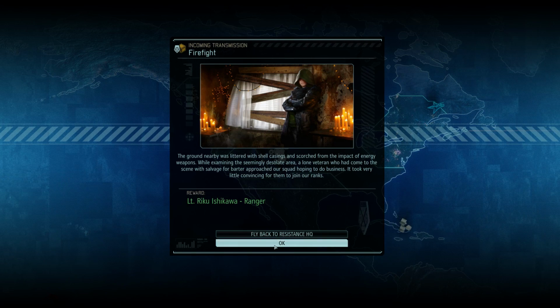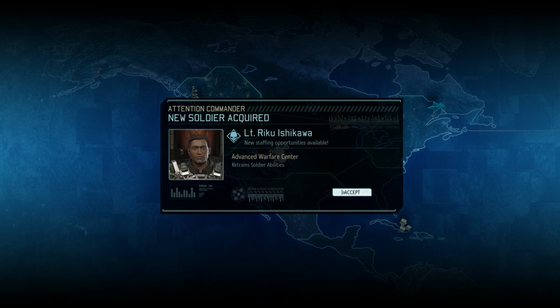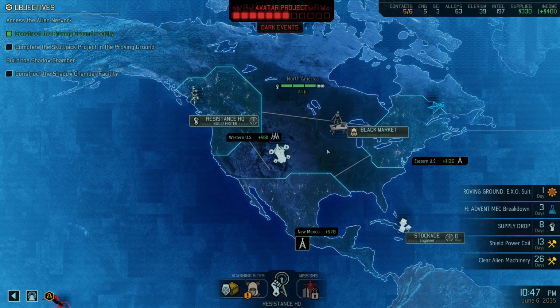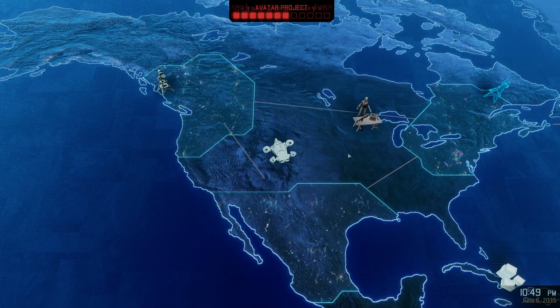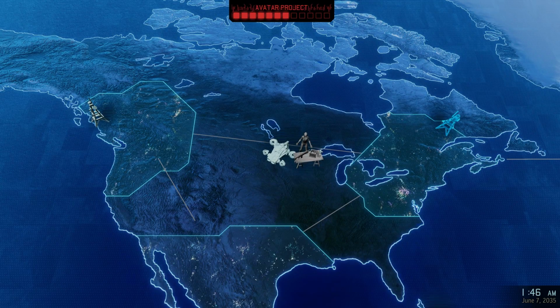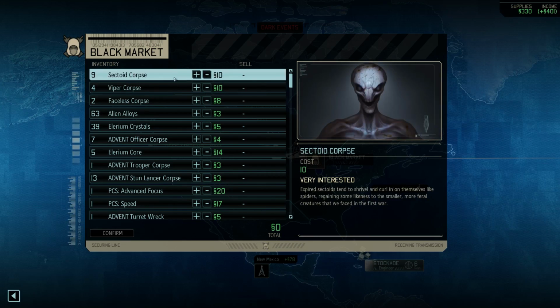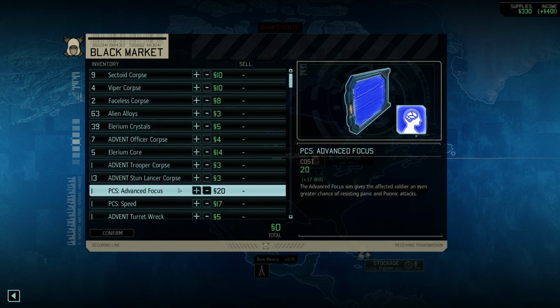Lovely. I love this. We have, what is this? Opportunity. Advanced Warfare Center. Okay, what is this? We got a new soldier. Why are they telling me this? I don't know. Avenger plotting new course. Let's go to the black market, and let's sell some stuff. The market is open. Sell inventory. What do we have? We have a lot of stuff.